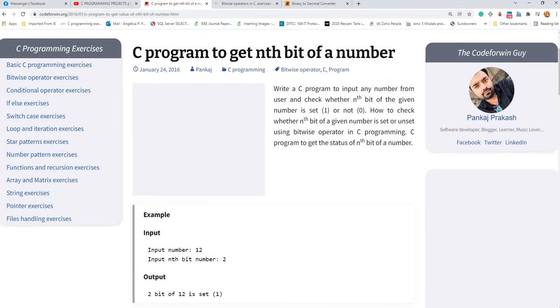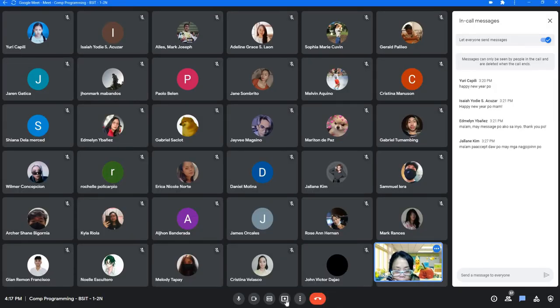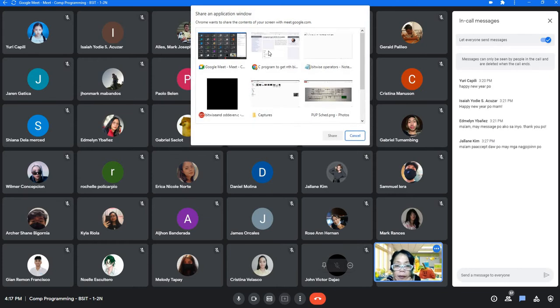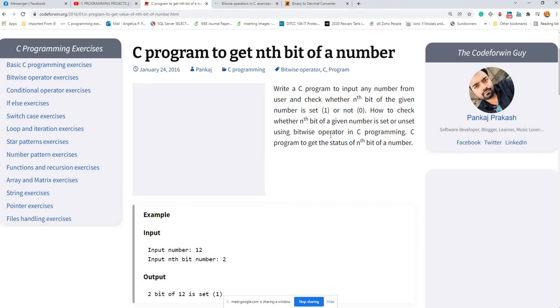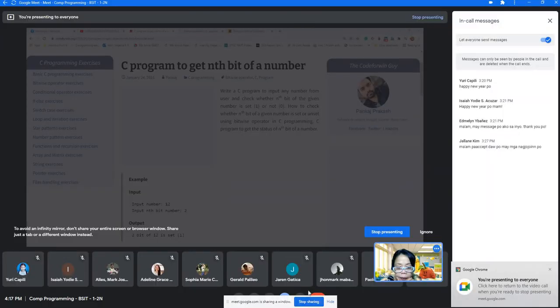Okay. Right. Window. Ayan, see program share. Okay. Balikan ko ito. Ayan, para nakikita ko. Ayan. Okay.